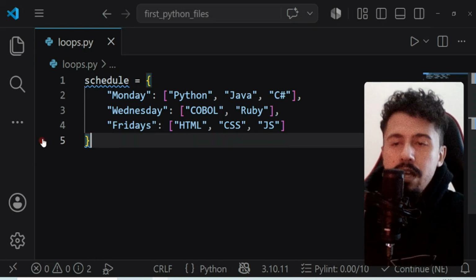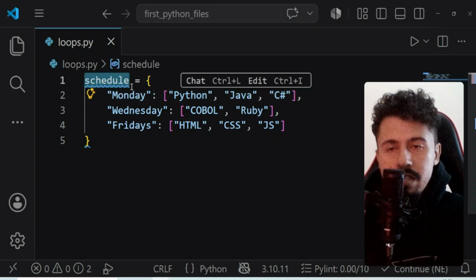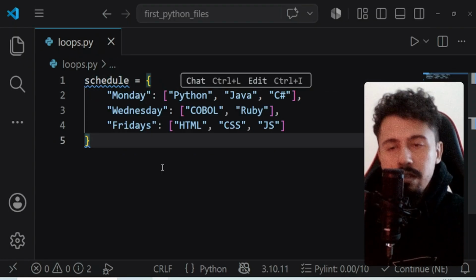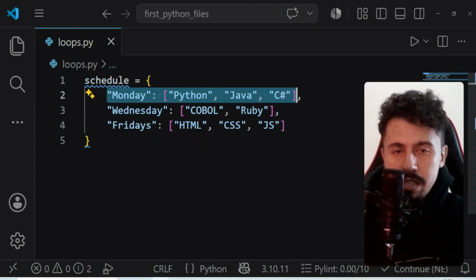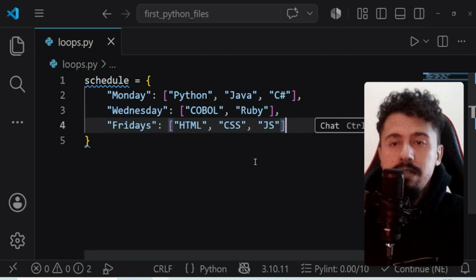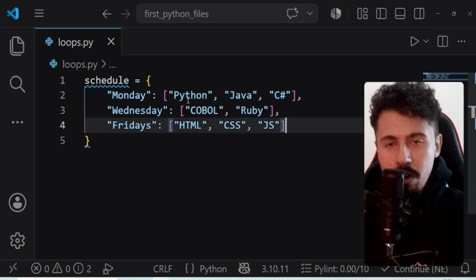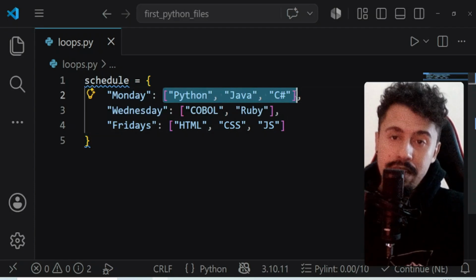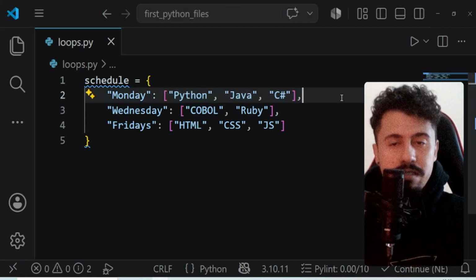Because if you notice, we have the schedule dictionary, and okay, this is iterable. You can iterate over this item, then this item, and then this item. But inside of each item, we have another iterable structure, that is a list, all right?